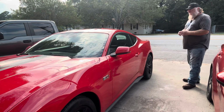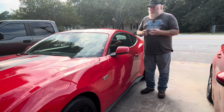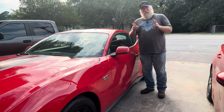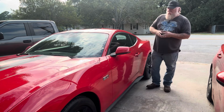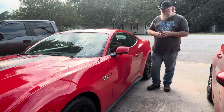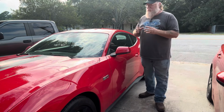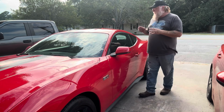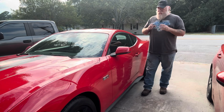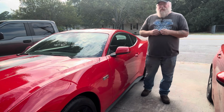The car has a lot of features about it that remind me of a classic Mustang. A lot in the shape of the roof, as that fastback, as a lot of people refer to it, that fastback roof line styling, and I really like that. But one thing I do like is I've always been a fan of the 67, 68 Mustang. And the back of this thing is the first modern Mustang I've seen that really captures that design.